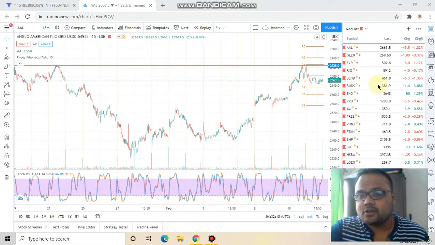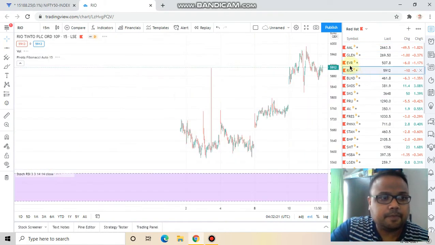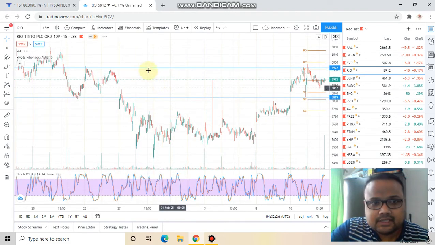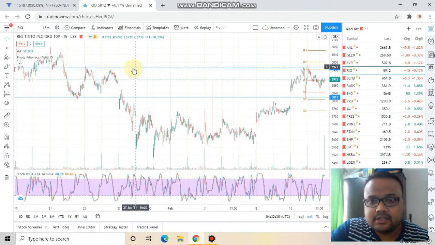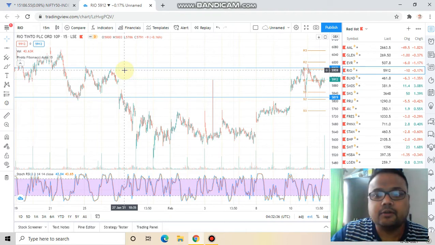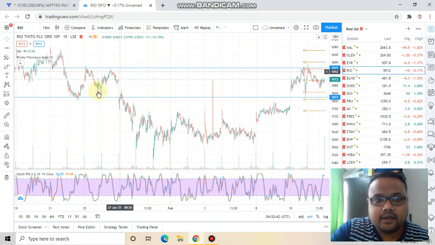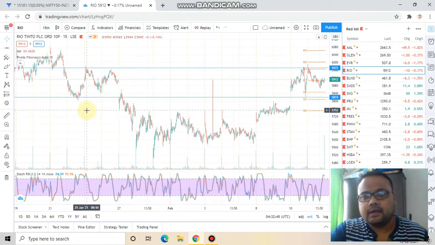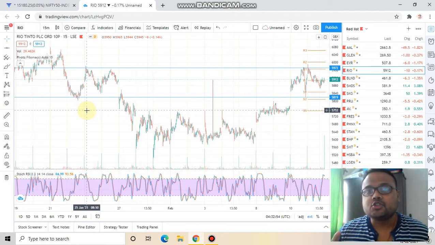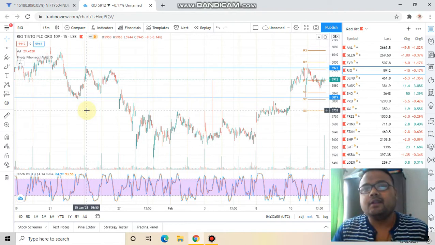And so the second stock that we have is Rio Tinto. Okay, you can see that again in the Rio Tinto chart there is a resistance at 5972. I have already drawn this just to cut down the timing. So there is a resistance at 5972, and there is a support at 5819. So what do we need to do? If the market goes up and reaches the 5972 level, and if it shows some sign of weakness, then we can short the market. And if it goes down and reaches the level of 5819, and if it bounces from there, then you can easily go long.